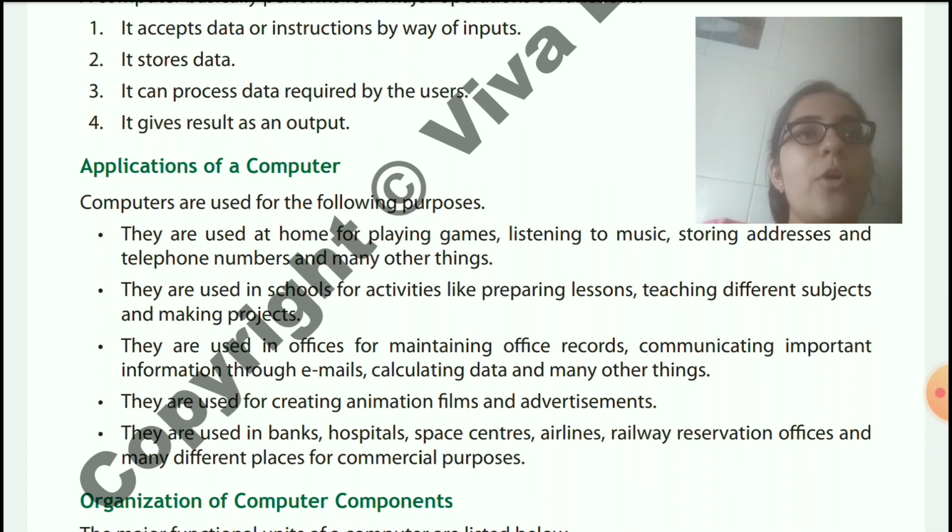They are used for creating animation films and advertisements. For example, the 3D movies and the cartoons we are watching are all done by the computer. All these movies, cartoons and serials which we are watching are made by using the computer. They are also used in banks, hospitals, space centers, airlines, railway reservation offices and many different places for commercial purposes.